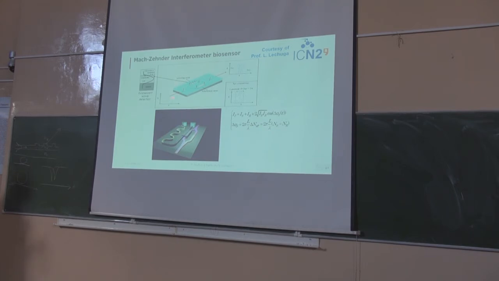A Mach-Zehnder interferometer is a device where you put the light on one input, split it in two parts, and then collect it in the output. If nothing strange happens in the arms, I mean if the arms are equal, all the light that you put in this input will get out in the output. But if somehow you change one arm with respect to the other, then you will see a loss of light in the output. Okay? So that is a Mach-Zehnder interferometer, more or less. Is there anyone who is not familiar with interferometers?